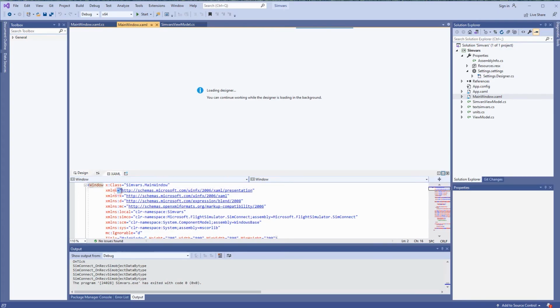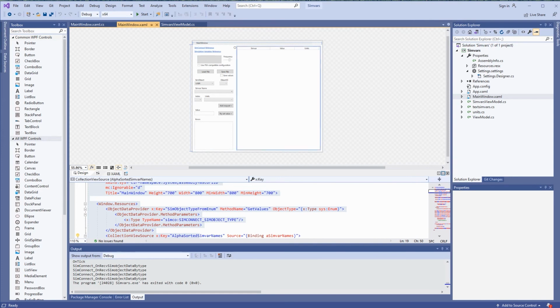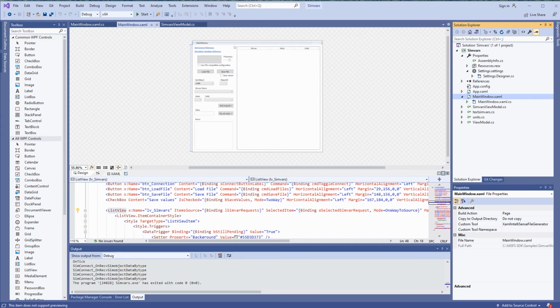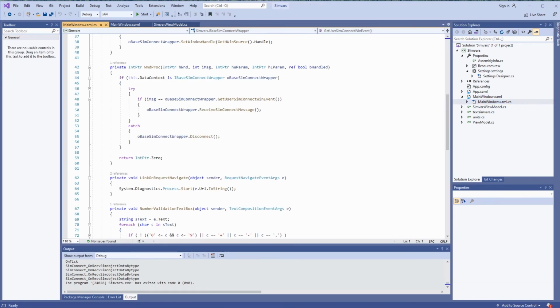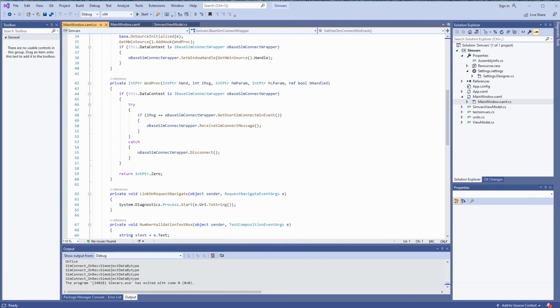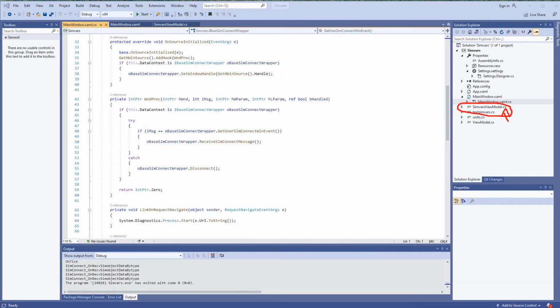So when you open the solution and look into the files that are inside that project, you will see that you've got the main window. So here is the definition of the window, and here you can see the design of the window. You can move things around and change their properties. You also have the code responsible for handling all kinds of events. So when you press a button or do anything else, something happens, and this is what happens. This is exactly the code responsible for handling this window. So this file is really the most important one, and let's take a brief look at this file.